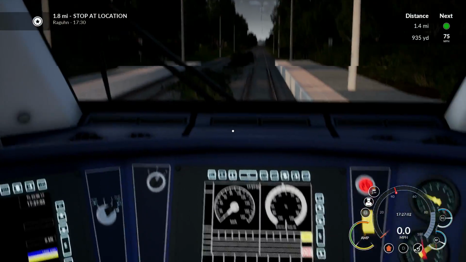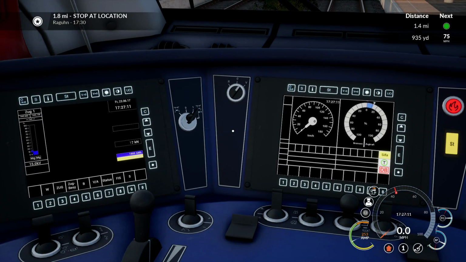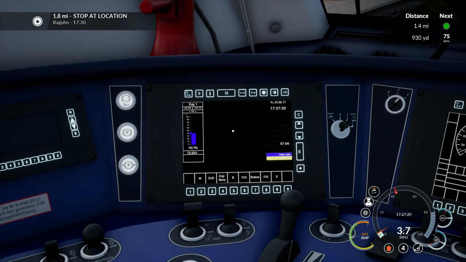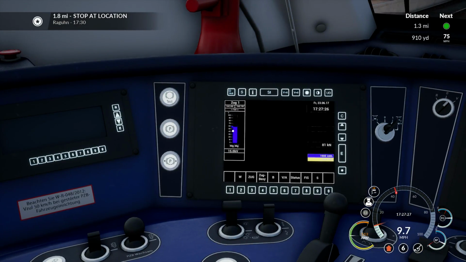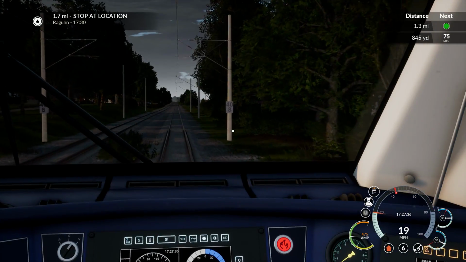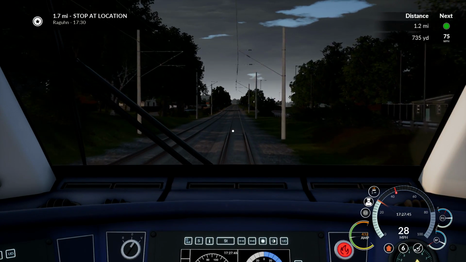So the starting speed limit is 70 kilometers an hour over here. Is that going to give us power? No, no power. I still don't understand the power. There we go. The power is now up. We've got 18 kilonewtons of force being applied. 57 kilonewtons of force being applied with 15 kilovolts of power. 81 kilonewtons. Our throttle is at 55% in Mach 6. Okay, 40.8 kilometers, or 40 kilometers, 800 meters. I'm starting to get a handle on this. Definitely started to get a handle on this. Stop at location, 1.7 miles, Ragoon.